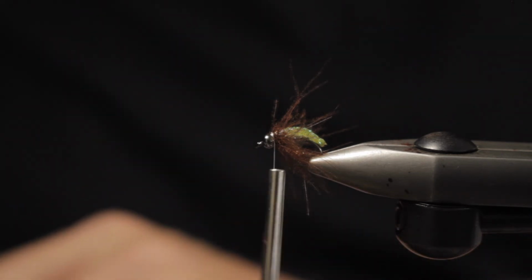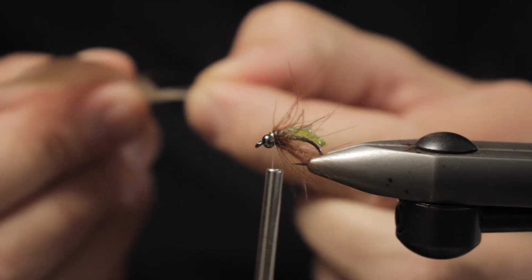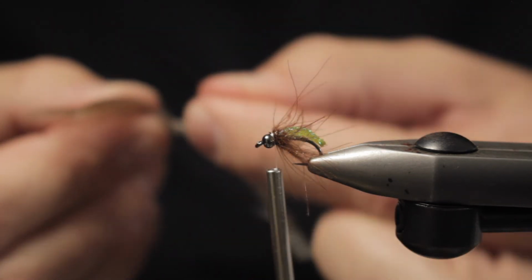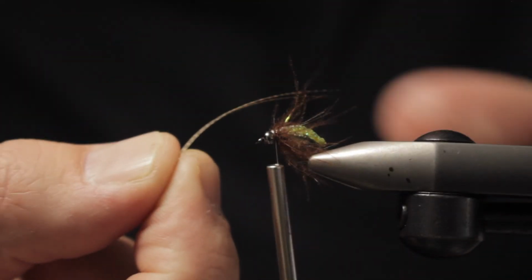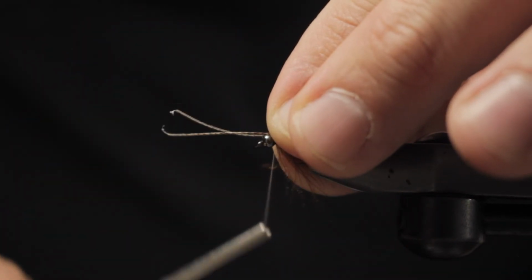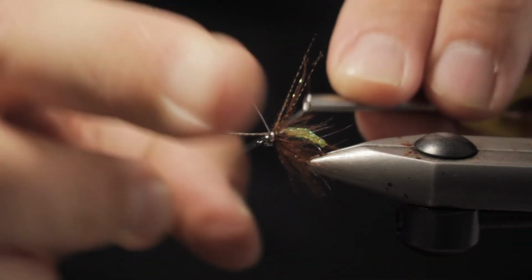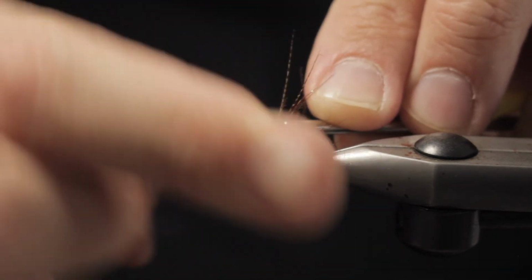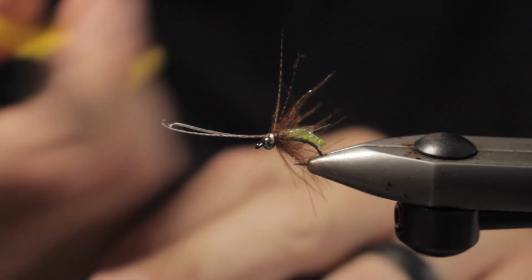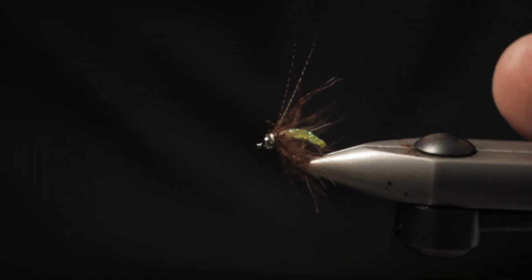So right now I'm stripping off some bronze mallard flank, and you want to get the choice ones with the good barring and all of that. You could use a Coq de Leon here, I imagine, or just straight mallard, dyed wood duck or brown or something like that. And I just throw those wings out kind of wild, and I'll go ahead and whip finish right here. They're going to relax quite a bit once you get them in the water, so don't be intimidated by how far they stand out right now. I'll trim the thread, and I'll trim that wing case.